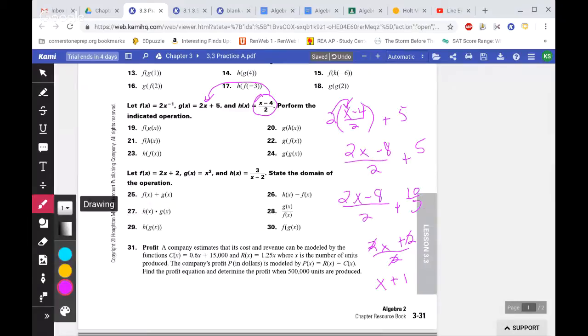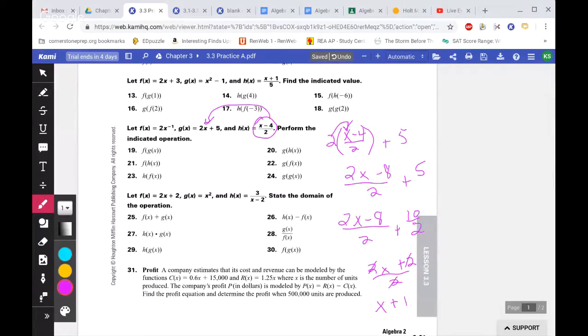Okay, let's go back. All right, let's just go back and talk about it. Well, it is really confusing. I can see where it is. So let's recap what I just did because I don't think I explained myself well the first time. But basically, when it's already h of x, whatever that whole function is, you're literally setting that whole function in for just that variable in the g of x. And then that's when your principles of parentheses, exponents, addition, subtraction, all of that comes into play. So this first step is just that substitution step. And then the second step is me distributing the 2 to everything inside the parentheses.